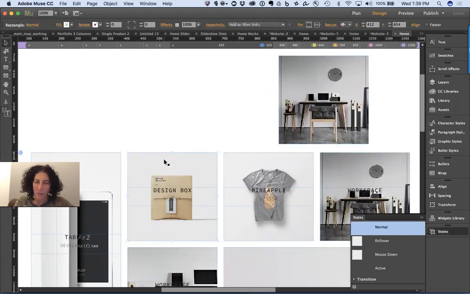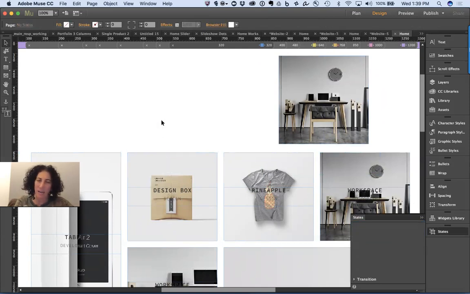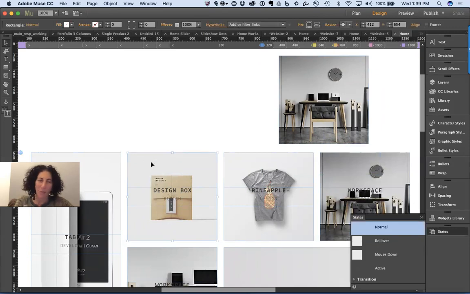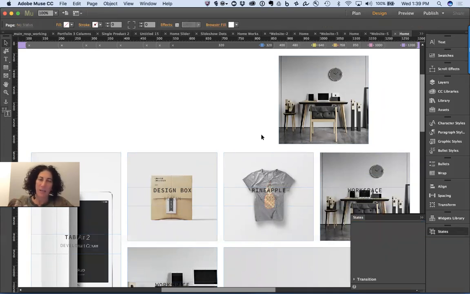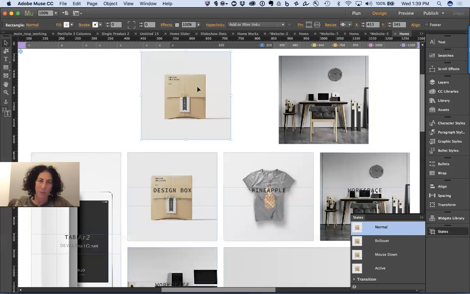Let's go in and see if I can snag this other one. Notice to select here, I'm hitting Command on the Mac, and I'll click once. I'm at that rectangle level. See how I can see that in the states panel. If I hold the Command key and click a second time, it tunnels me into the layer below that so that I can copy it and paste that on the canvas.